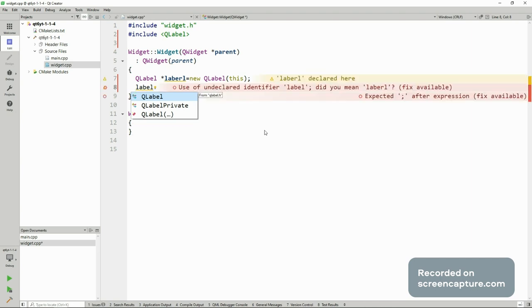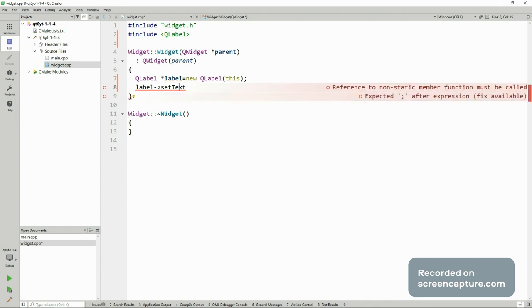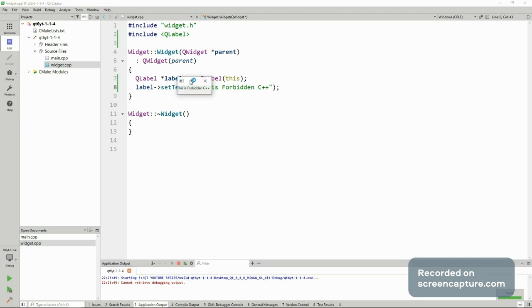Now label, setText, set text like this is Forbidden C++. Now let us run it. For now you can see here is a text. You can see this is Forbidden C++ at the topmost left corner.